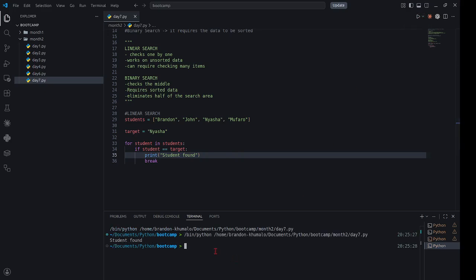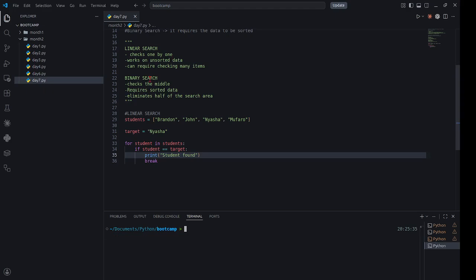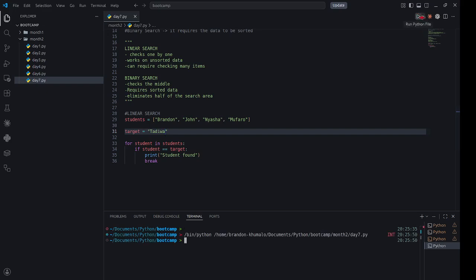I ran the code and it printed "student found", because we found that student. So let's change our target. Let's say our target is Tadiwa. I'm now running the code again. See, nothing was printed. Tadiwa is not in our list.